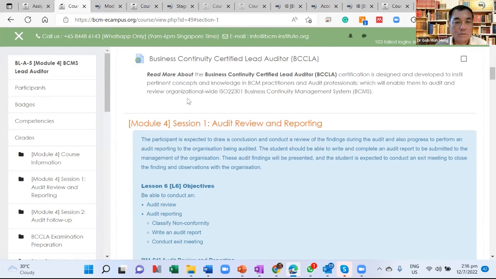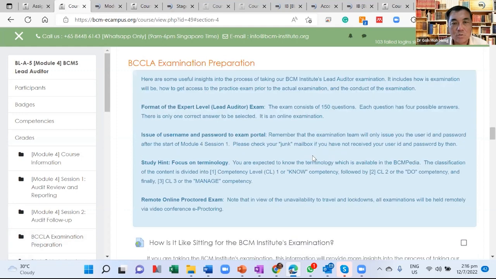Okay, the only last thing before I leave you guys to start your work will be this. I think we've gone through this in the last session regarding your BCCLA exam preparation. This is the part where you should be getting your exam user ID and password after this class.